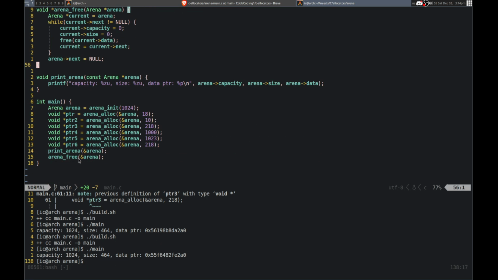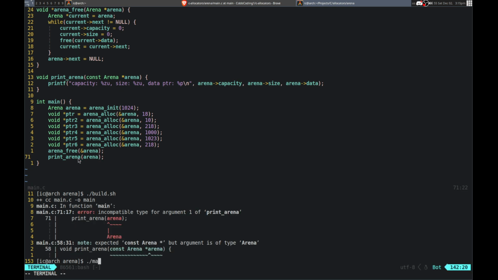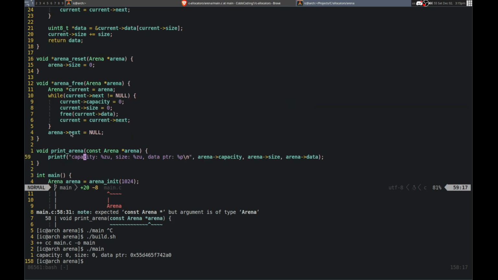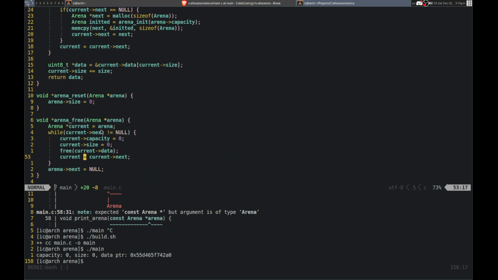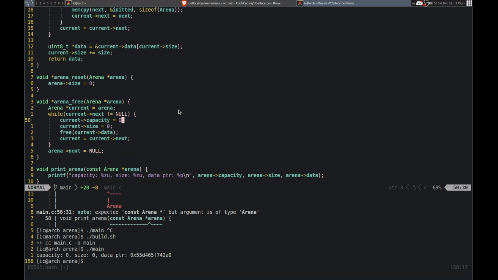So now if I do the arena free, try to print it, it should not work. That should be null. Yeah. Okay, it looks like it is. Unless I just messed it up, but yeah, I think it would. Okay. Alright, so we still have the data pointer, but it is unused. Yes, we can do that. That should free everything if I did it right. I probably messed something up.